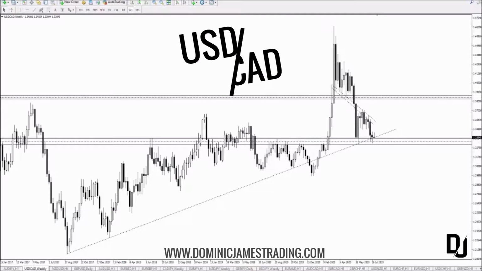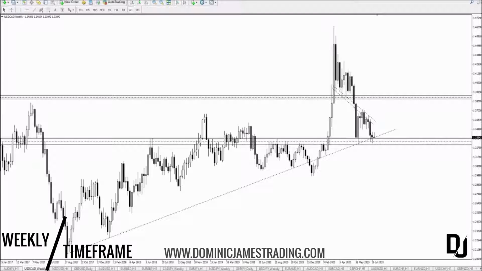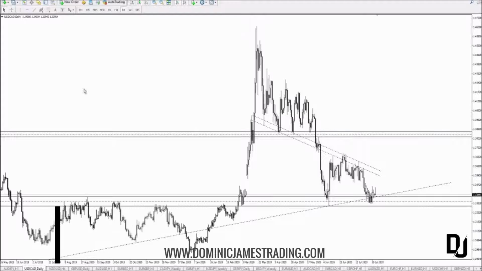As usual, we let Monday unfold a little bit before we jump in, so we'll kick it off with dollar CAD. This is a weekly chart. I want to draw your attention really just to this structure. We have support, support, support, a little bit of a deviation, back above, support again, support again. So this seems to be a key level of interest. If we break down below, then I will change my bias to bearish, but at the moment, whilst it's above this level, we'll move down into the daily and show you the level that I'm looking at.